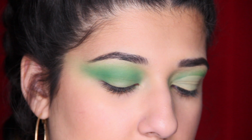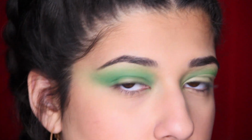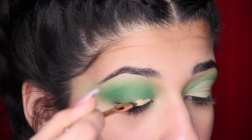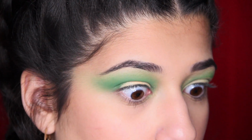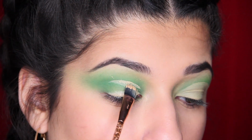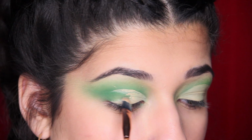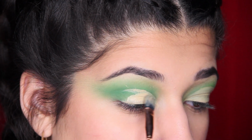So now we're going to be taking the same concealer brush and concealer and cutting the crease. So I like to start by lining where I would put eyeliner with concealer. So I saw this on Instagram, a lot of people do it now, and it's really helpful. You look up, side to side, and then you have a perfect line of where you should cut your crease. And it's a super good trick for people who struggle with that and people with hooded eyes.